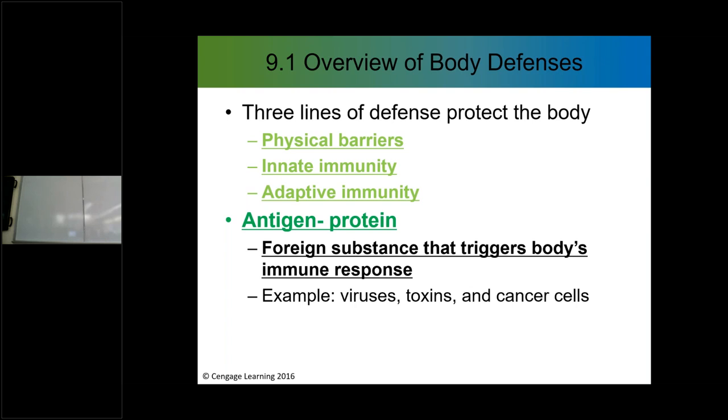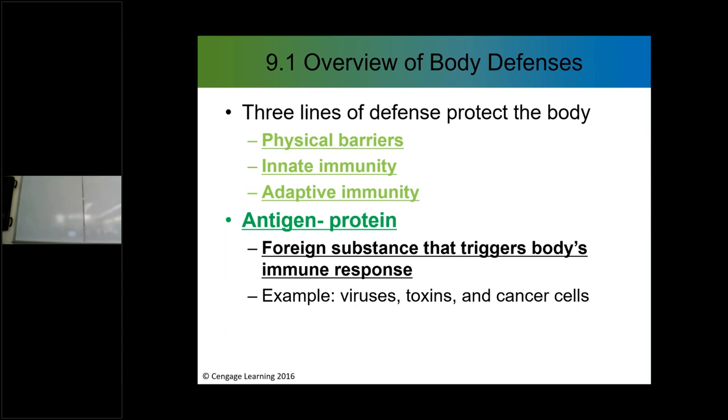So when we think about the body's immune function and the ability to actually have an immune function, we have to figure out what's going on as far as the structures of the body, the anatomy of the body, that can contribute to the protection of the body. You'll see here three lines of defense: physical barriers, innate immunity, and adaptive immunity. If something is innate, it's something you already have, that's within. Adaptive could be something where there needs to be some type of adaptation taking place, adapting to and responding to the environment. We'll talk more about this.